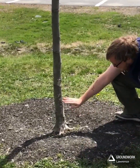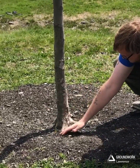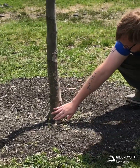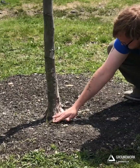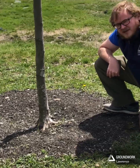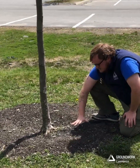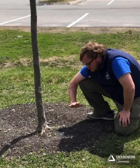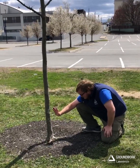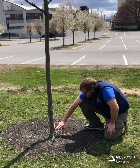What you want to do is look out for what's called the first lateral root — that's when you've got your first big major root going horizontal from the tree. Now when you see a tree growing up in a forest, you're always going to see roots on the top of the ground. What you don't want is a telephone pole sticking out of the ground. You don't want your tree to look like a lollipop, because that means it's been buried too deep.